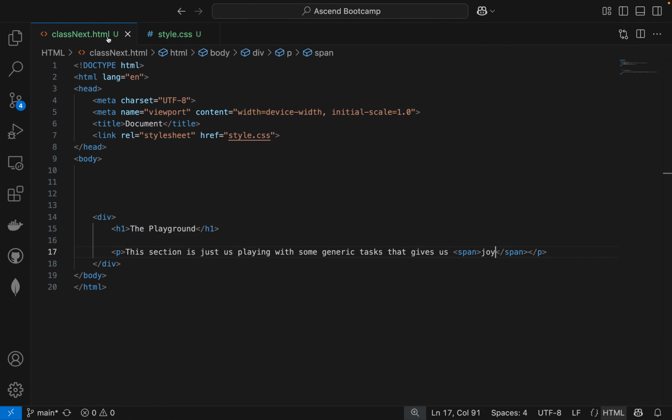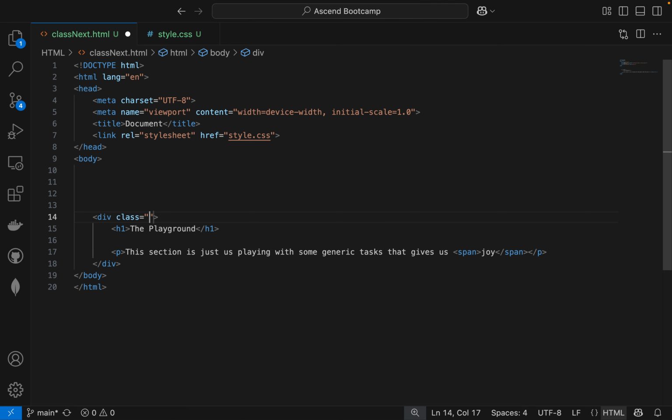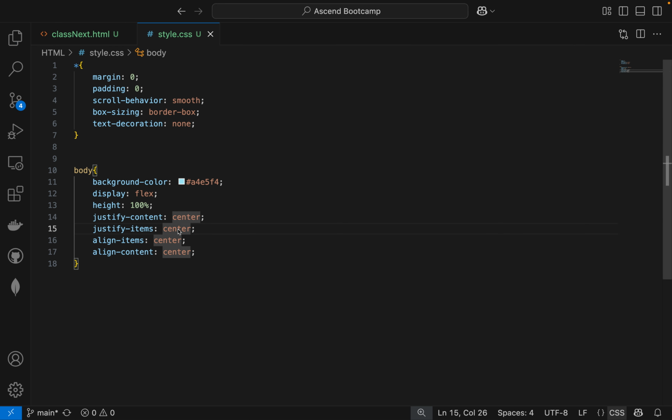Alright, let's just go ahead and name this class, this section here. Let's give it a class of playground. This is where our playground is. So let's remove this from all of this, right?